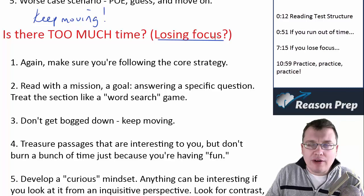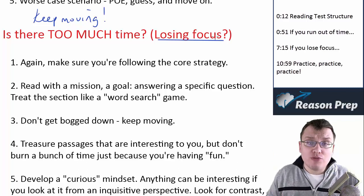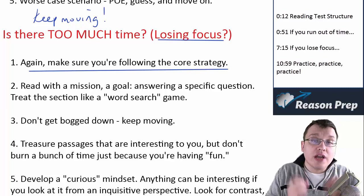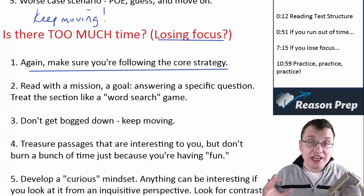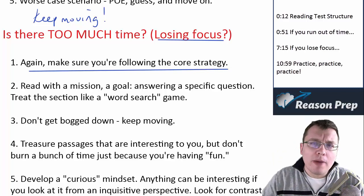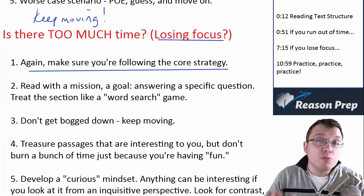You may have had the experience of reading a paragraph and it went in one ear and out the other. If you're struggling with the amount of time and content, again, make sure you're following the core strategy. The core strategy is designed to be efficient and effective so you're not burning unnecessary energy or using your focus unprofitably. If you're reading through passages all at once and finding your mind goes blank, part of the problem is reading the passage through first — we don't advise that. Following the core strategy can definitely help keep you focused.